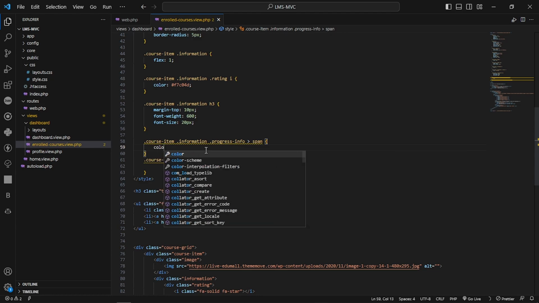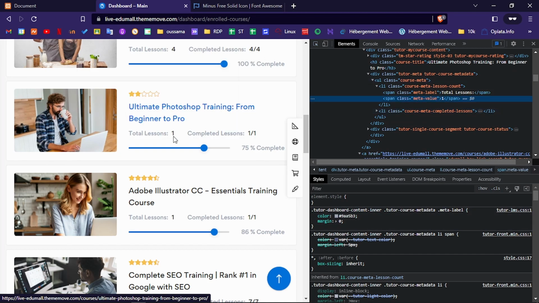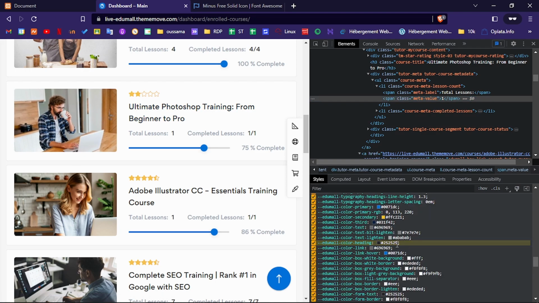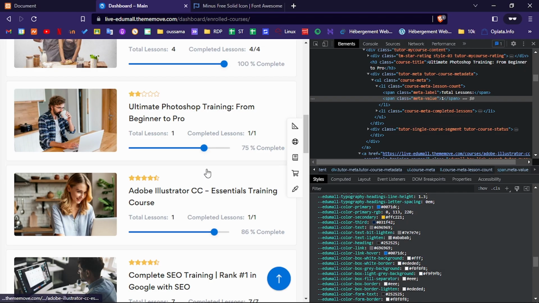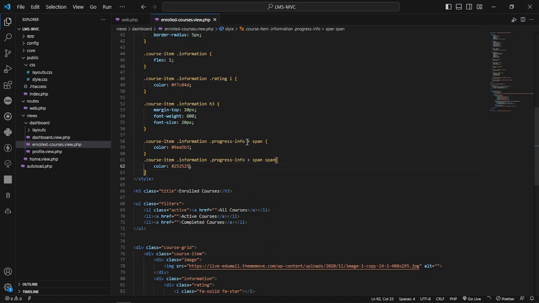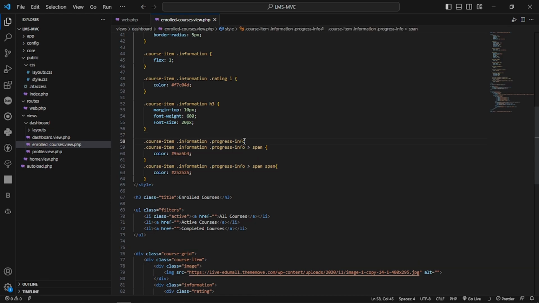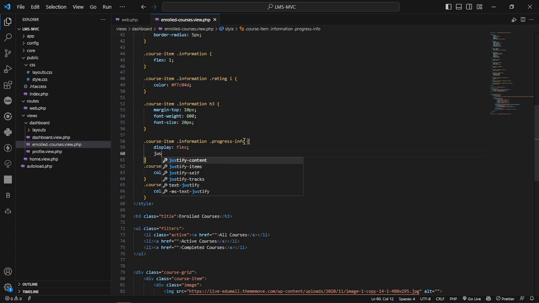We make here a color of this, and inside we search this, and the color is our dark color. Okay, so we go and make the color of this and see what is the result. It is good. We need to go now in the progress info and make display flex with justify-content space-between.